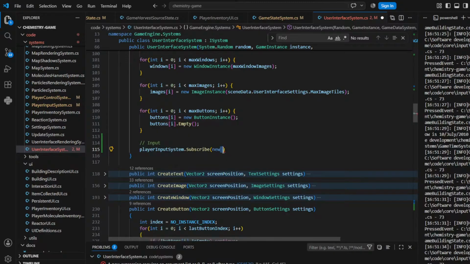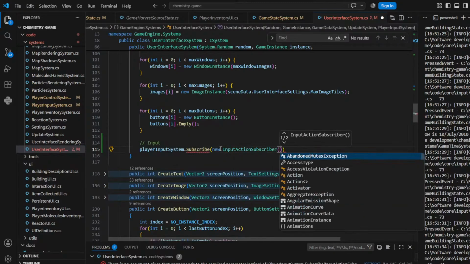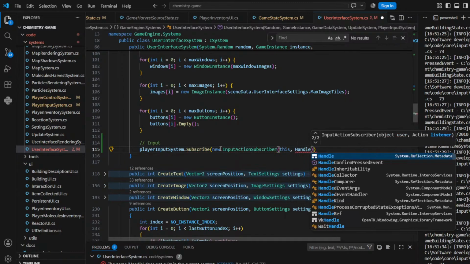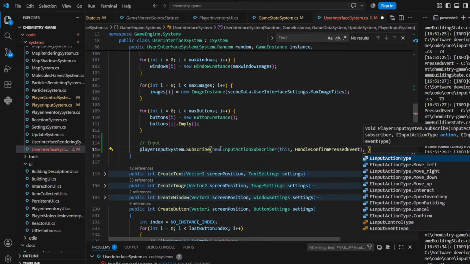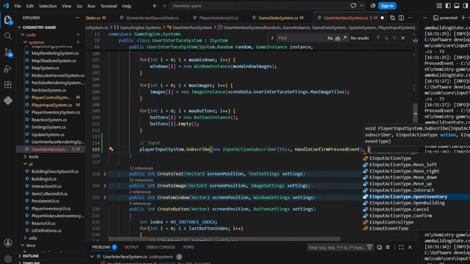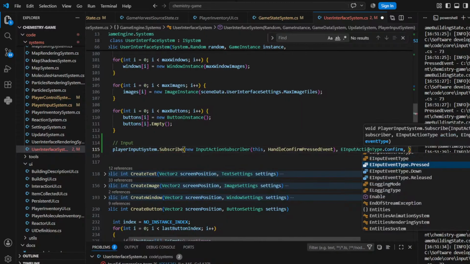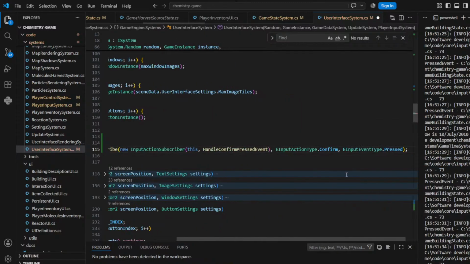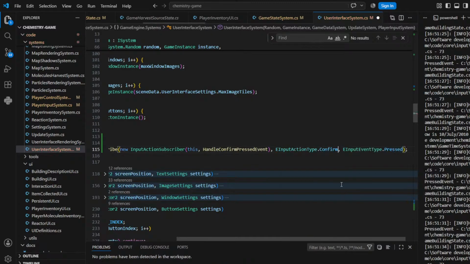We want to create a new input action subscriber, which is this, and it has handle confirm pressed event. Okay, then here we are going to have a cancel option. This no, confirm, and this is going to be pressed. Good. Okay, input action. Sorry, confirm.